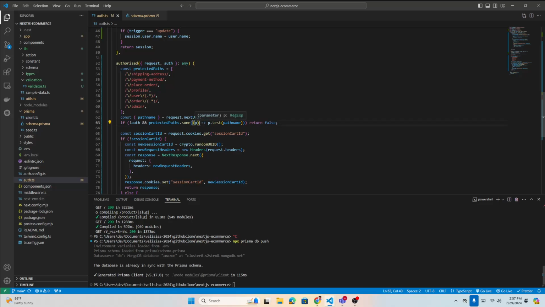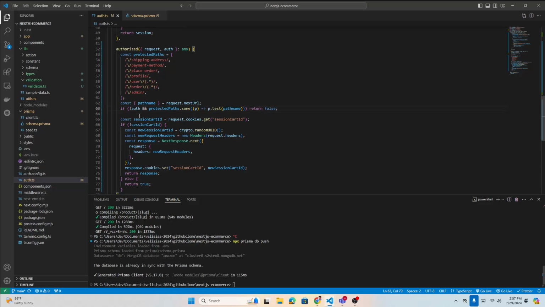In the callback function you get each path, and test pathname will return true or false. If that is true, then you make it false. That means you are not allowed to go inside if you are not logged in or not authorized. That is all we are doing here. It will just return false and you cannot do anything.